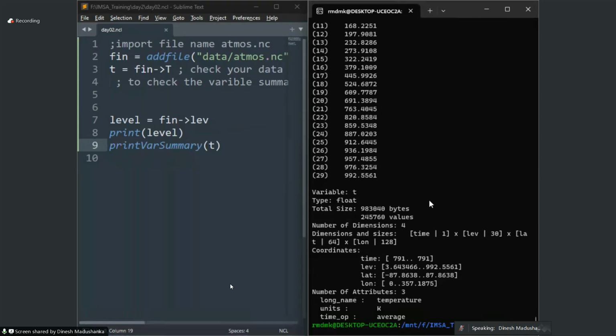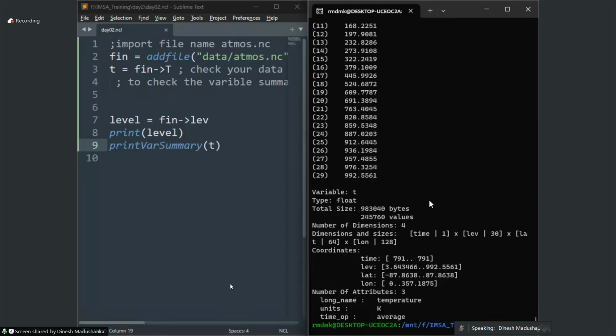For the specific level you need, you can type T within brackets. The first dimension is time. If I need the first time interval, I should type 0. The index for the first time interval is 0. Then comma. After the comma, the second dimension is level. So if I need that level, I can type 29.